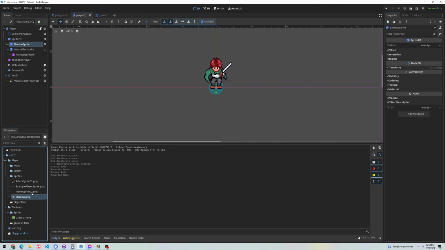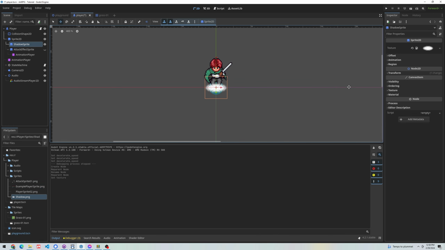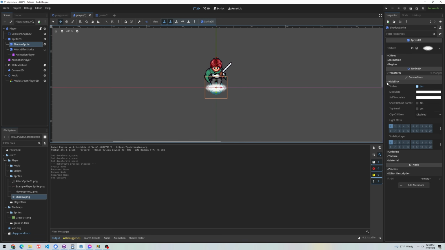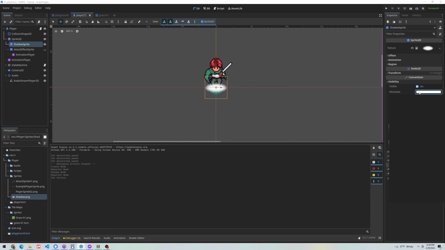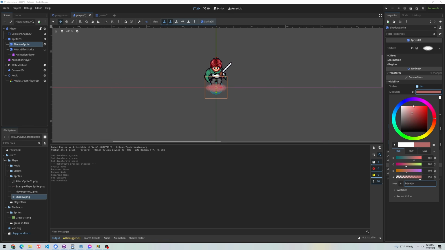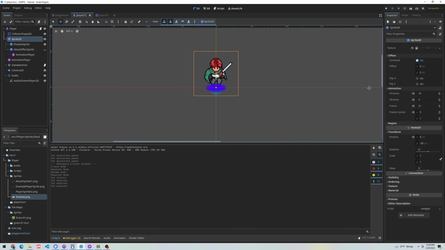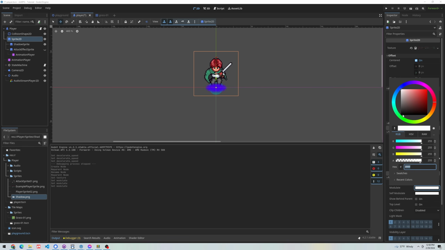So the texture for our shadow sprite is this shadow PNG, and it's white, and you might be wondering why the heck I made it white, and there's a very good answer. There's a really nice functionality built into all of Godot sprites where you can use this modulate setting, and what this does is it'll change the color of the sprite by this color. Let me do this real quick to the player sprite just to show an example. If I set it to red, you notice it makes everything darker, right? It essentially darkens the sprite by that color that we're adding.